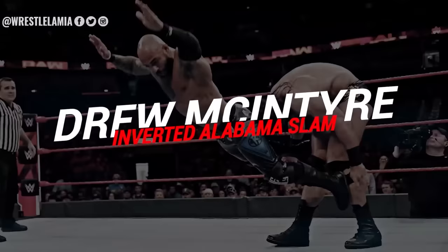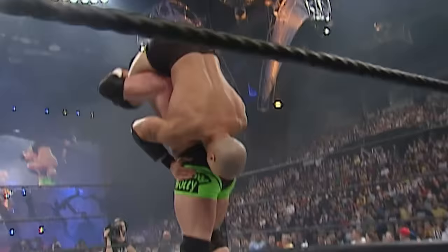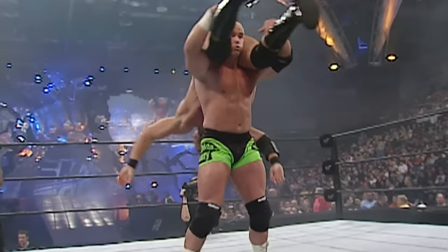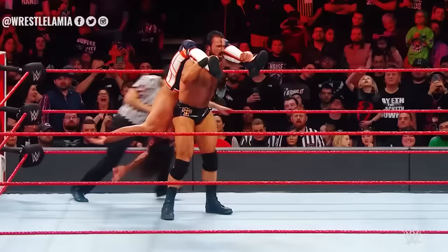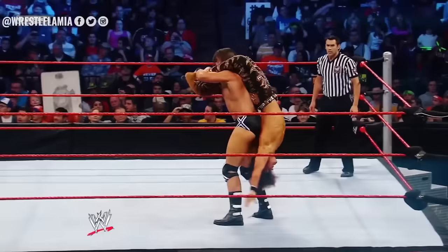Number four: the inadvertent Alabama Slam by Drew McIntyre. I never took Drew's version. However, I did take Bob Holly's original Alabama Slam — check out my tier list video on finisher moves for more on that. Going back on the Alabama Slam, I know Bob wasn't going to over-rotate me, meaning the first thing I hit wasn't going to be the crown of my head. I knew my shoulders were going to be the first thing making contact. But this move is more complex than the others listed thus far. The originator was Hardcore Holly, who finished opponents with an Alabama Slam effective as a signature move.